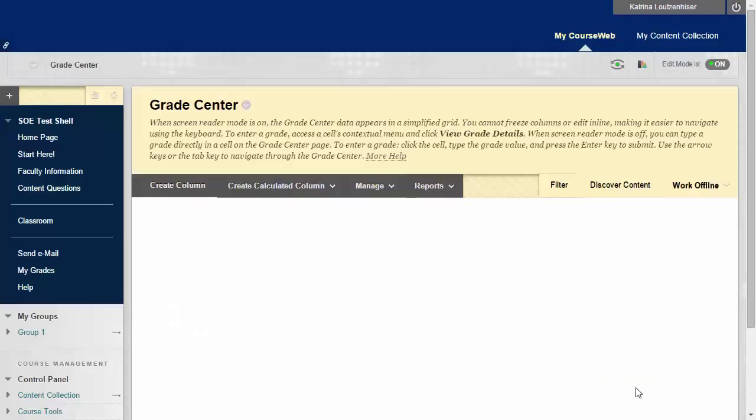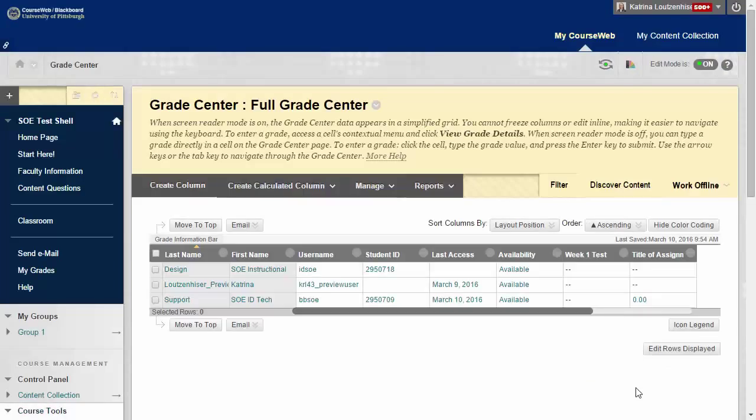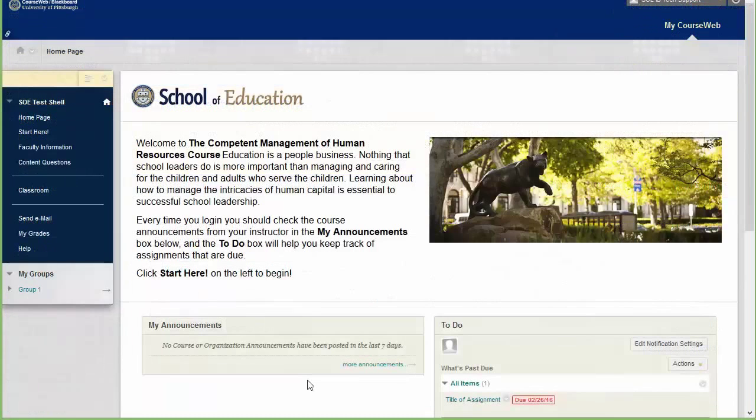All in all, the best way to learn to use the Grade Center is to use it. After it is already set up, the vast majority of the time you'll simply come in here to view attempts and to enter grades. Now let's say you entered a grade and feedback for a student. Where would he or she retrieve that information? Let me switch roles, and now I'm logged in as the student whose assignment we graded.